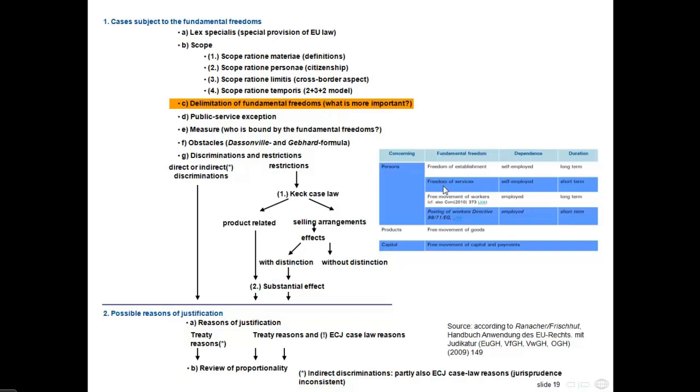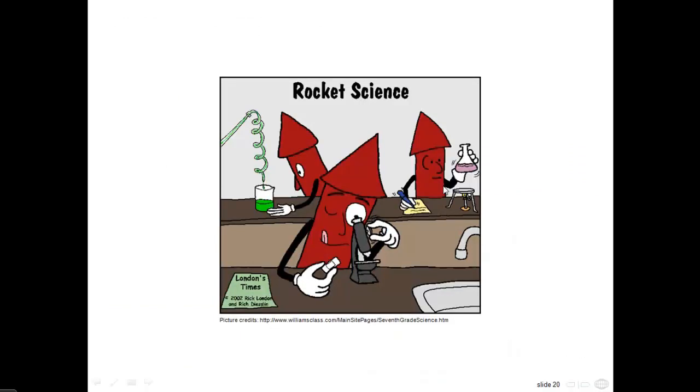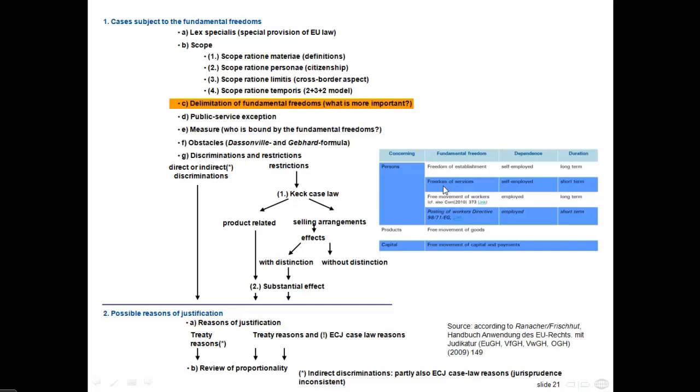How do you know which fundamental freedom to apply? The solution is very simple. Once again, we are not talking about rocket science. So just think of the one which is more important to you. Well, I guess this would be the chance of winning money, not the piece of paper. Or in general terms, you have to find out which fundamental freedom is more important and which is entirely secondary in relation to the other and maybe attached to it.